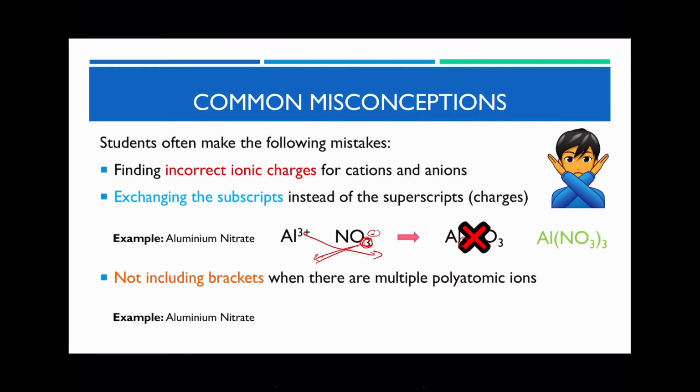The third example is not including brackets when there are multiple polyatomic ions. Remember, polyatomic ions are charged ions that contain 1 or more atoms. So nitrate is an example of a polyatomic ion. I'll show you how someone would make this particular mistake. When you're not including brackets at all, this is what they might do. They know that they need to crisscross the +3 with a -1. They've done that. But notice in this case, if you put the 3 over here without including brackets, this indicates that there are 33 oxygen atoms, and that's just totally incorrect. Instead, remember, you need to include brackets, so this is the answer that you should arrive with.